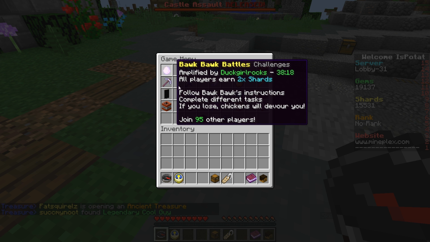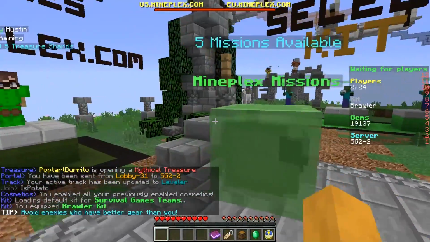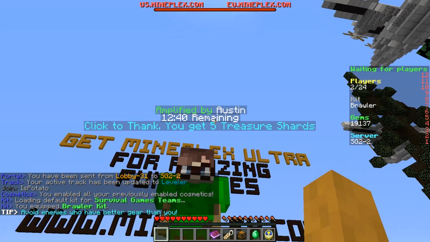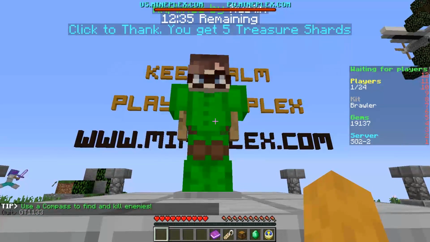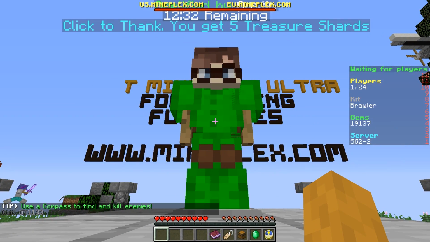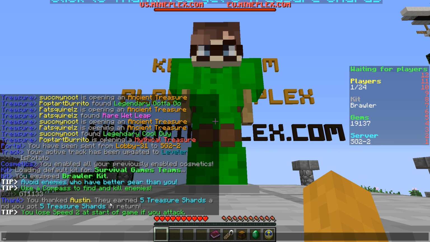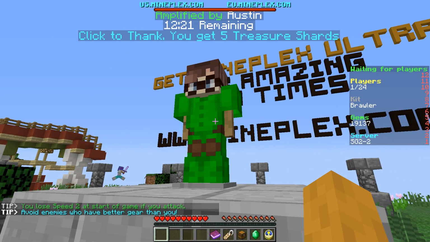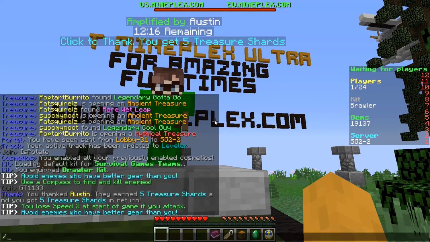But this also means that if we click on one of these games, such as Survival Games, and let's just go on the server here. If you look over this way, right near spawn, you'll see it says this game was amplified by whoever it may be, and then you see the time remaining for that amplification. And really, what you can do is thank them for amplifying the game, and it will give you and them 5 treasure shards at no expense to you. It only works on games that are amplified, because to thank an amplifier, the game has to be amplified. So we just got 5 treasure shards for thanking them, and we can do this with other games too.